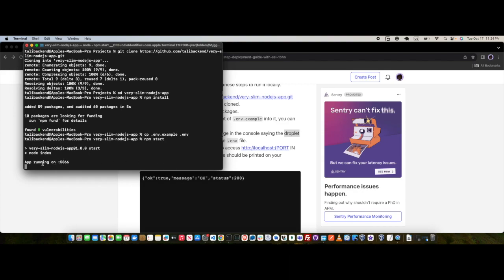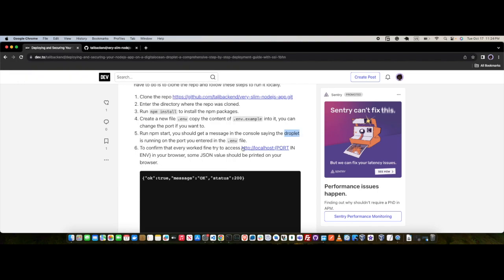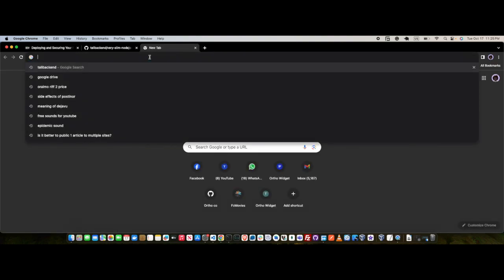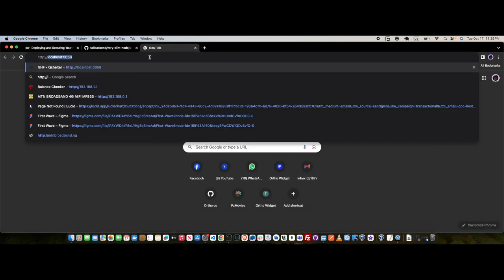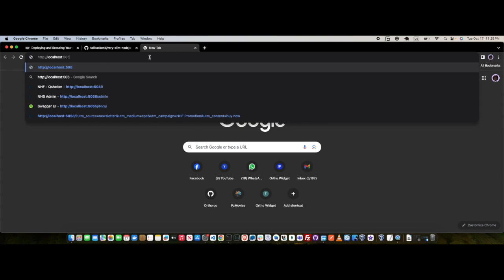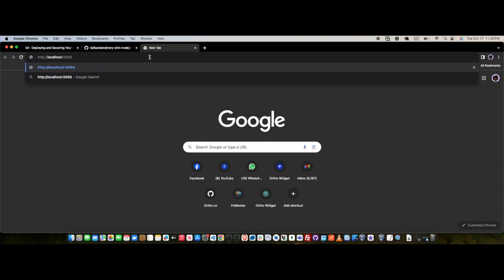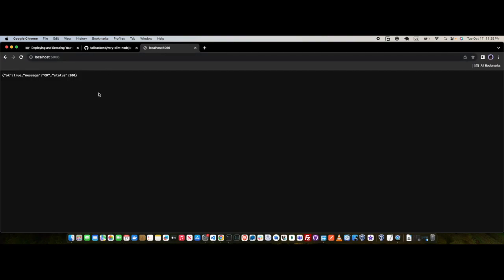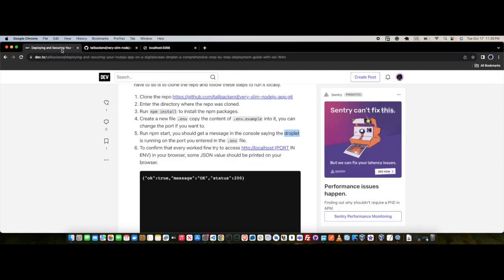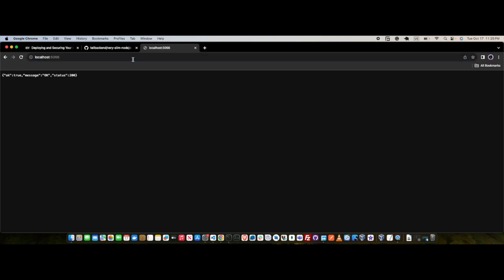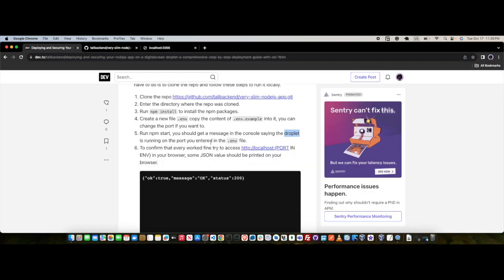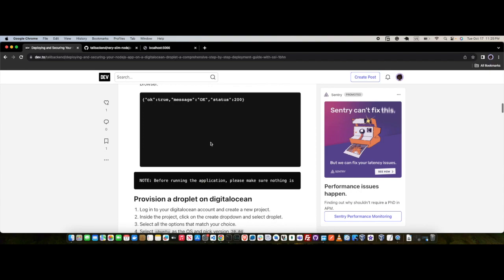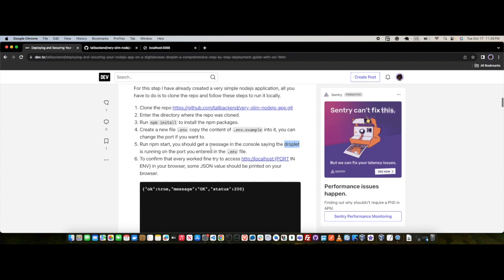Okay, I actually got that message, but then let's try and access our application on that particular port. HTTP localhost 5066. Okay, so this is the expected output. This is what our article said we are going to get. It said we are going to get a particular JSON printed onto our screen when we try to access that endpoint. So this basically works.